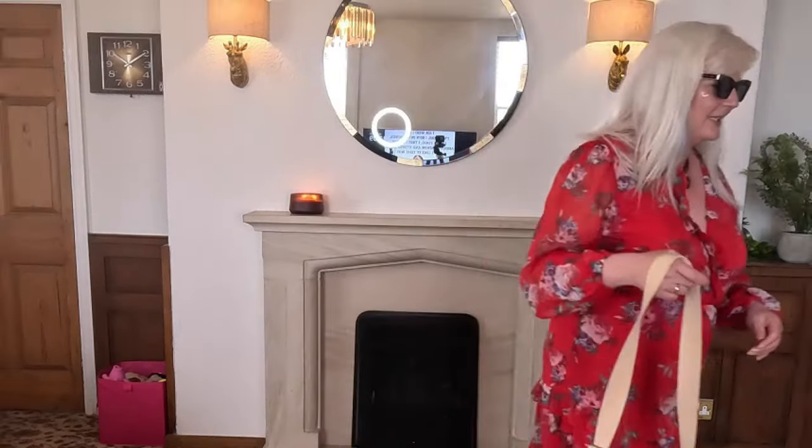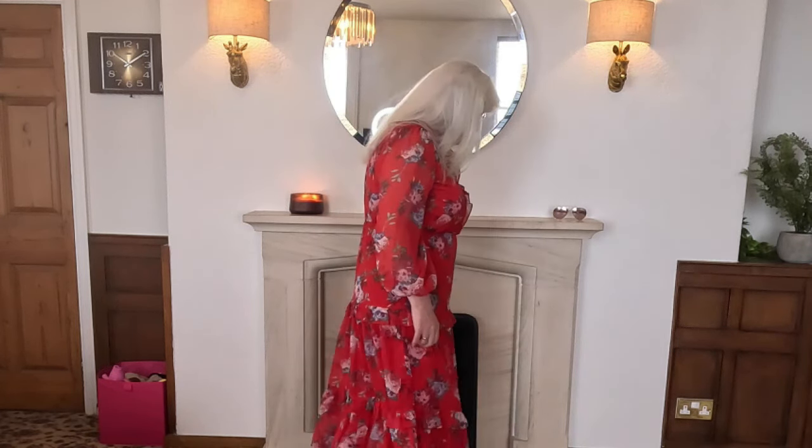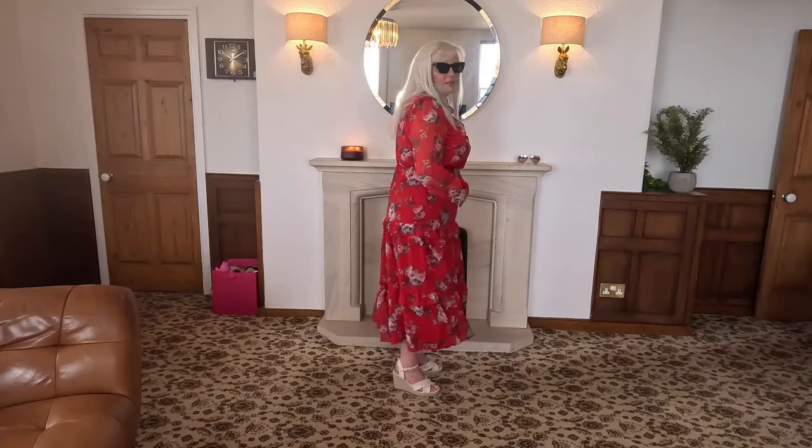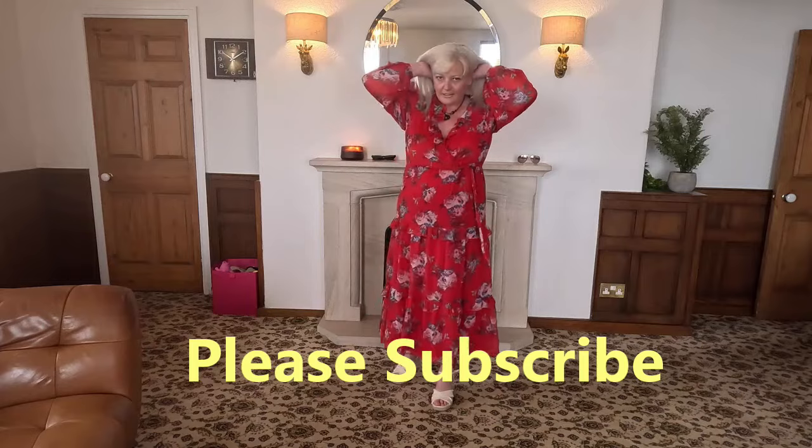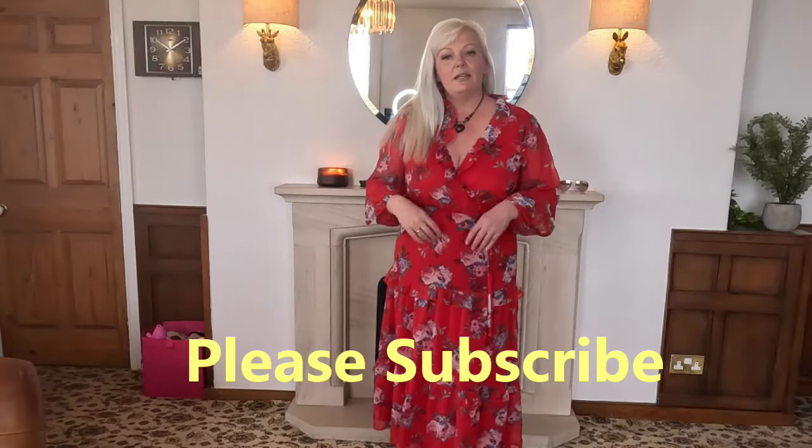Right, I do like this, but the whole point of this is I'm looking for a dress to wear in the van. Well, I mean, it's good for you. You get to look at pretty dresses and think, well, actually, I quite like that. And if you're the same body shape and size as me, you can get a really good idea for what it looks like. And I feel it's quite flattering. You might disagree. And just by the way, I do have a problem with red. Some shades of red absolutely wash me out and don't suit me. So I do rely on you guys to tell me whether the red is the right red.